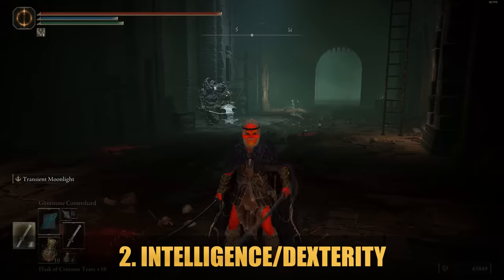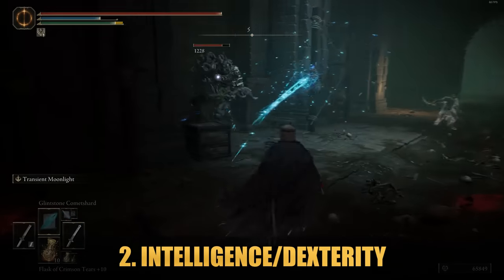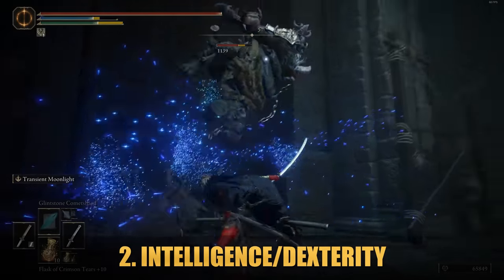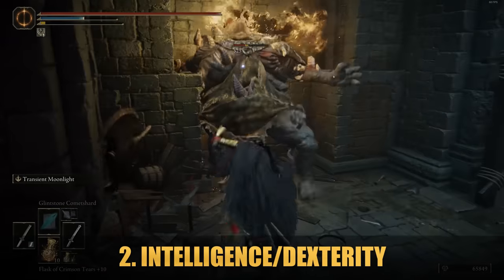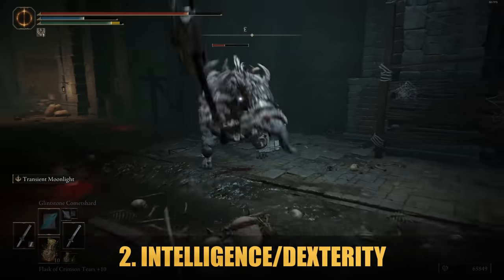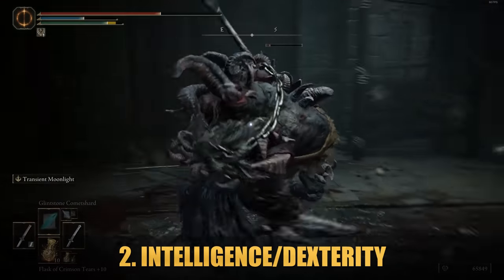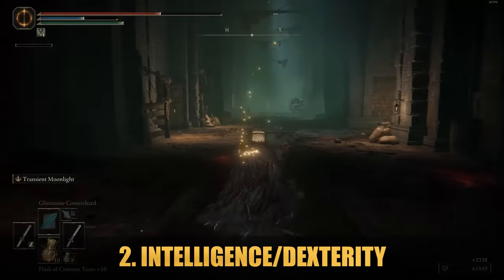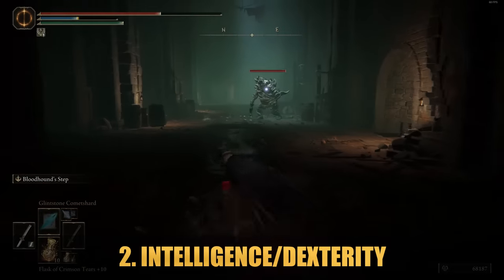So yeah, number 3. At number 2, we have intelligence and dexterity builds. And I know what you're thinking, I had faith strength over int strength, so why do I have int dex over faith dex? That's purely because the weapons themselves are absolutely amazing, and how fast those sorceries come out with a dexterity build, especially in PvP, is amazing. In PvP they pretty much run rampant with how quickly you can do those spell combos and how fast they come out.